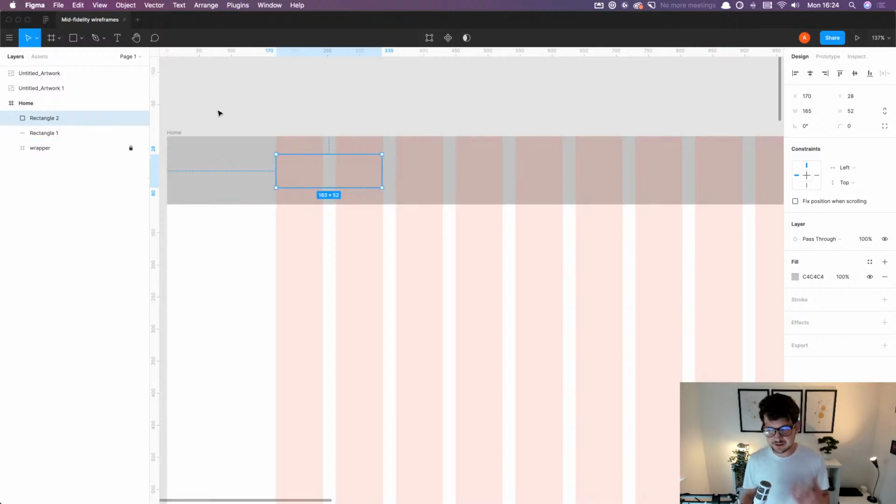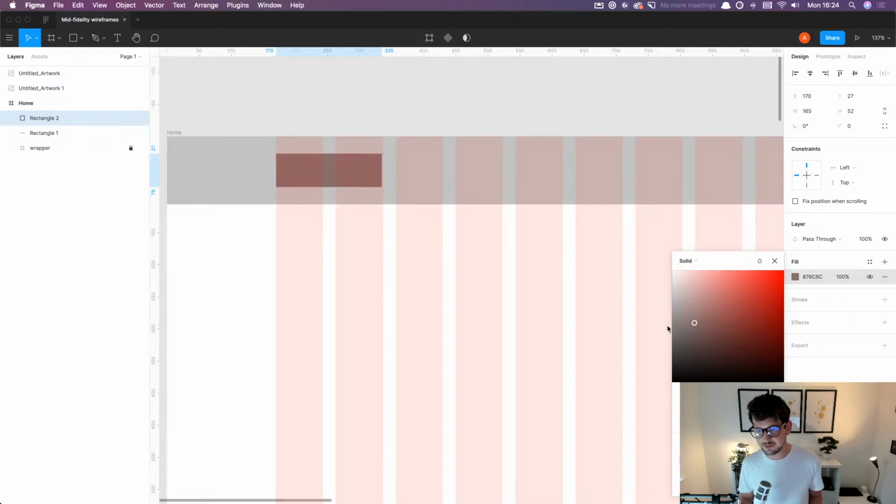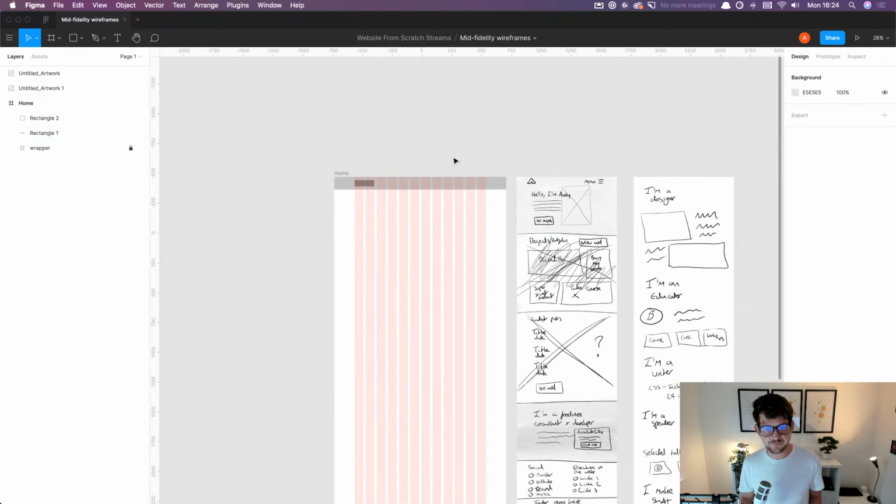There you go. The point I'm making here is don't get obsessed with detail at this point. This is not the point for detail. We're just plopping stuff in there, you know. Just make it dark grey or whatever, sweet.